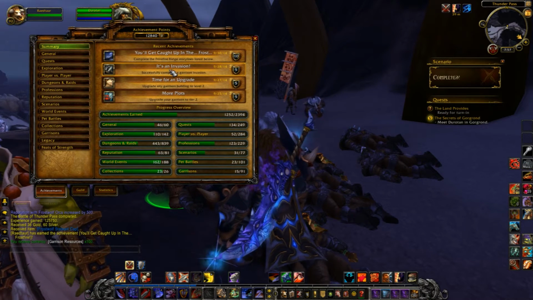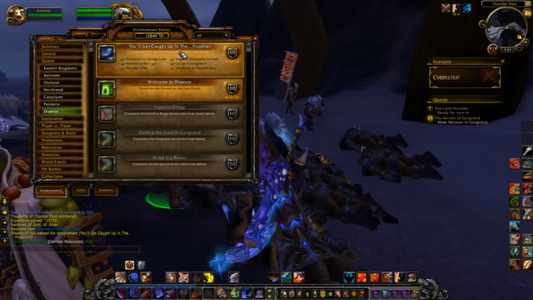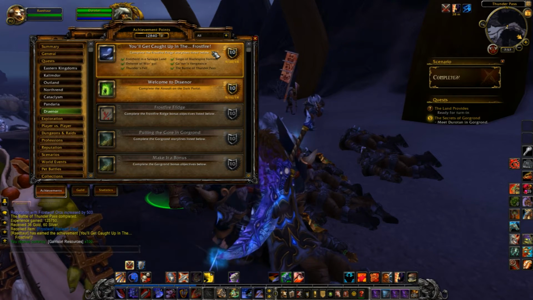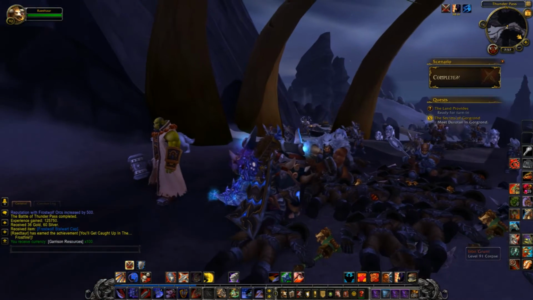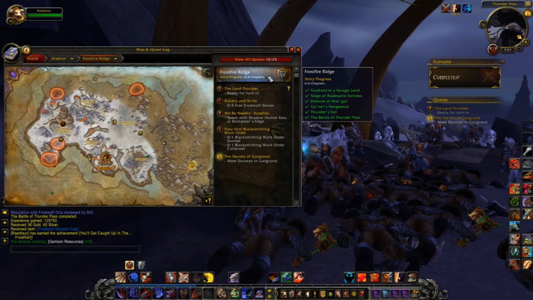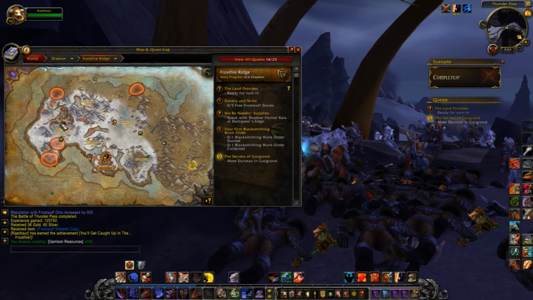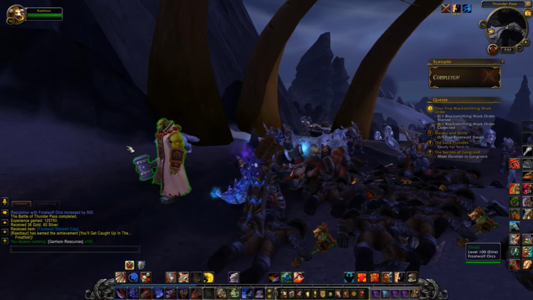And there we go. You'll get caught up in the Frostfire. So that's the entire Frostfire Ridge questline, or at least the main questline. We've completed all the chapters, but as you can see, there's still more quests to do, and these bonus objectives that you can find throughout the map. So, again, go ahead and explore Frostfire Ridge. You're going to find lots of other things you could possibly do.